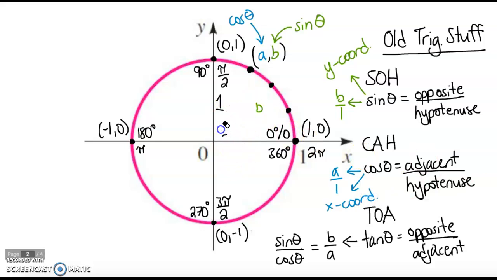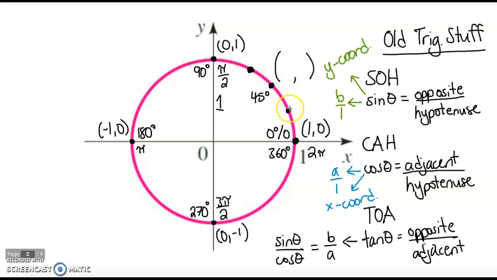And then I'm going to do a little bit of erasing because I need to move some of this stuff out of the way in order to find this point. Okay. All right. So basically I'm going to work with the 45 degrees instead. So I'm going to be finding, here's 45 degrees, and I'm going to find my sine and my cosine of 45 degrees, because then I'll know what my point is right there. So I'm going to find the sine of 45 degrees, and cosine of 45 degrees, and tangent of 45 degrees.